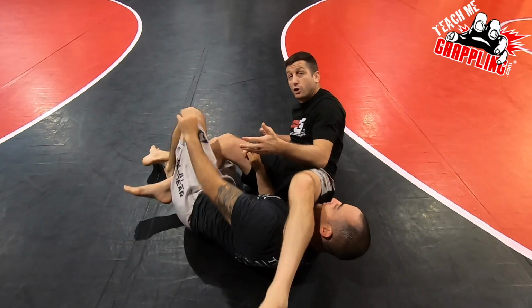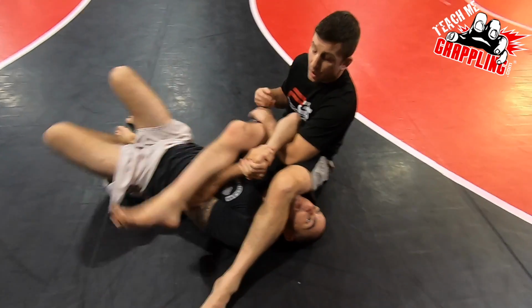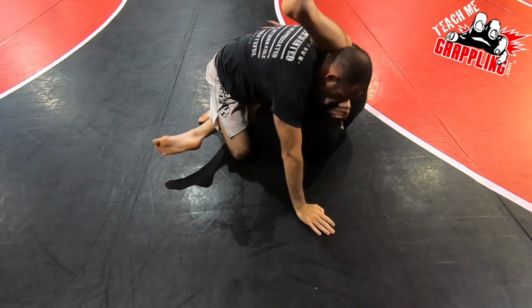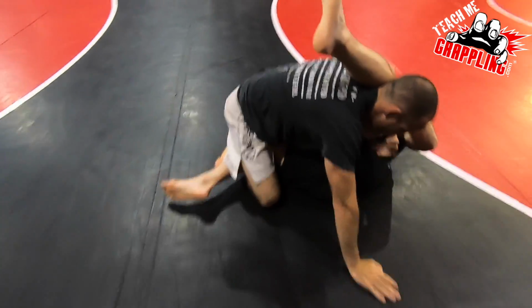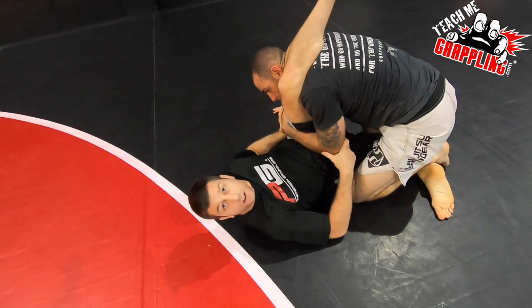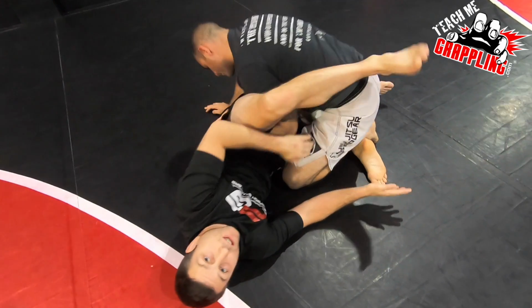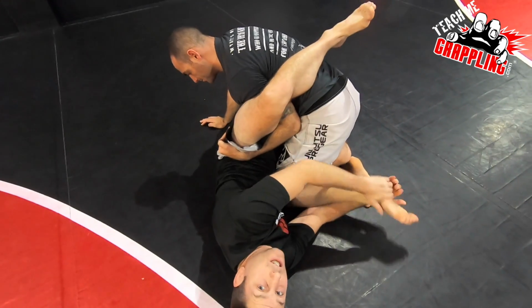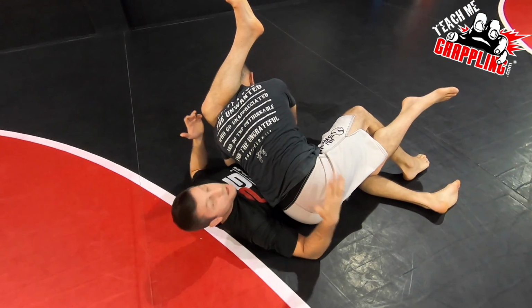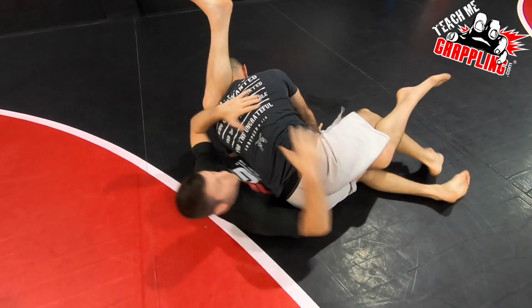Now, some of you guys don't care because you got other knee bar defenses, but I'm showing you how to not get in the knee bar in the first place. So let's go slow. So he goes here, he turns here, he immediately grips, and you see him come up, and then guys, come look over here, again. Now, he could choose this kind of method with his elbow here. This is fine too, but just remember, there's guys out there who will push and bring their leg over and start hunting for the legs. So again, I recommend you drop the elbow to the mat and drop the hip. See what's happened? Now it's very difficult. I'm spread out and it's hard for me to attack.